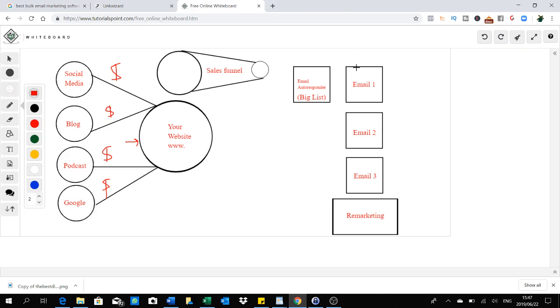So I click the X button and boom, I'm gone. Not only am I gone forever to you as a company, but you've also lost your ad dollars that you spent to drive me to your website from Facebook, from Google, Bing, wherever it is, right? What you should be doing in 2019 is using what you call a sales funnel to make sales, and not a website. Websites are good. I'm not saying don't have a website. Have a website as your profile, telling people about you and your business, etc. But when you want to start selling things, you should have what's known as a sales funnel, okay?